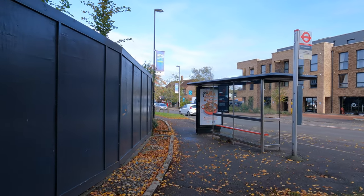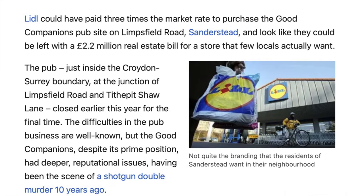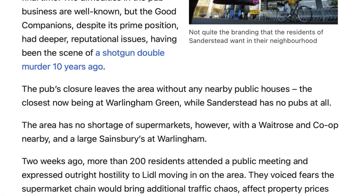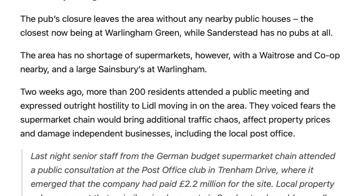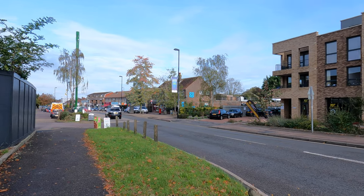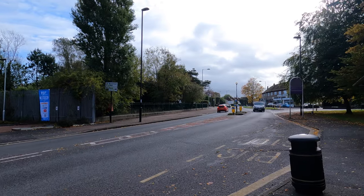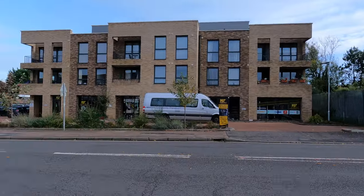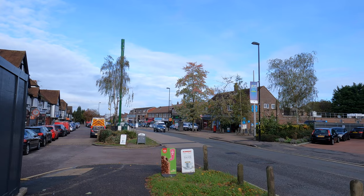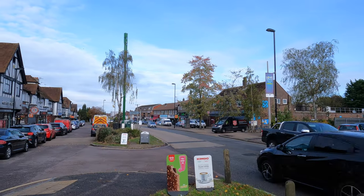The Good Companions was closed in 2012 and the site was acquired by Lidl — very controversial. Lidl paid about £2.2 million, felt to be way over the odds — about three times the value in fact — and this was said to be partly because of a bidding war after Tesco apparently became interested. There were 200 residents protesting, councillors involved, and generally far more against than were in favour. So that would have been the Leithwoods garage, and there's the pond, Waterman's the cleaners, Warlingham in that direction, and the site of the Good Companions. The residents won their protest, which means that whilst Lidl may own it, they can't do anything with it — and it's been like that for many many years now.